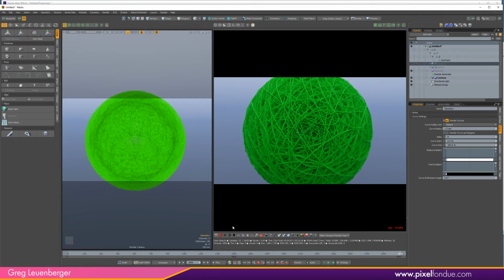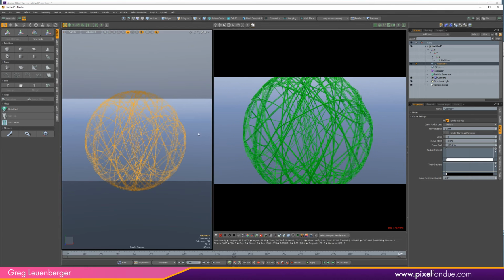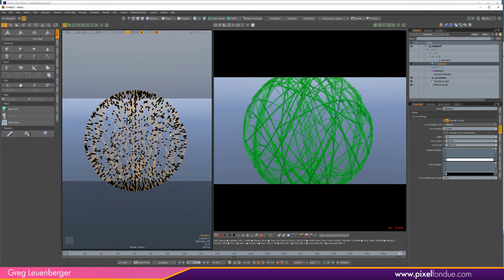Pretty good. Now you'll notice Octane render actually just renders really coarse curves. It only renders from point to point, and so if I hide my replicator and look at my original geometry and turn on verts, you can see there's not a ton of verts. There's a lot of space between them. And so Octane just renders straight in between each vert. So I need to resample this if I'm rendering in Octane. Although in MODO, you don't have to do this step. But if you want to add a deformer to it, you'll probably want to do this step anyway. So let's go ahead and do it.